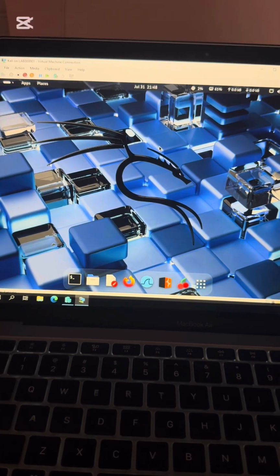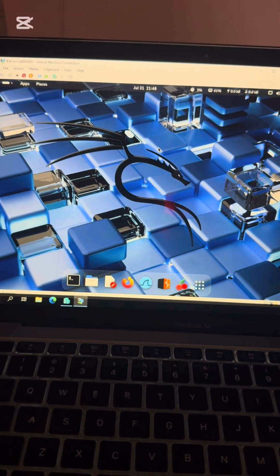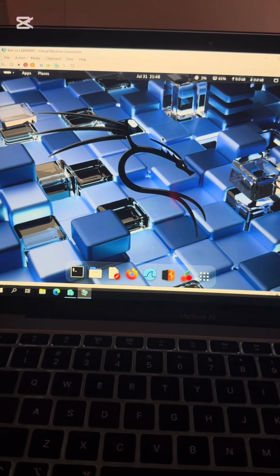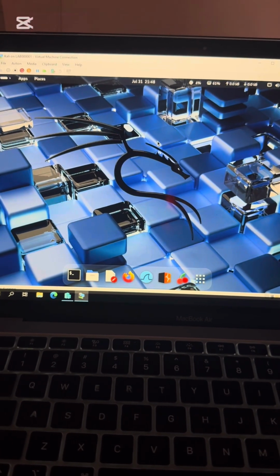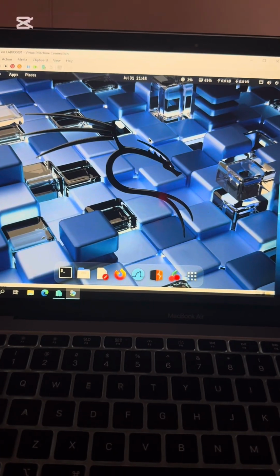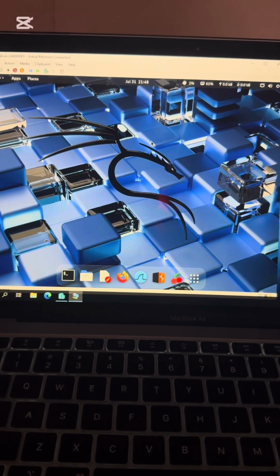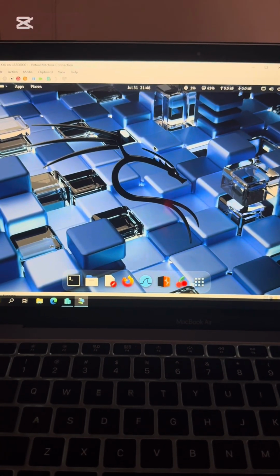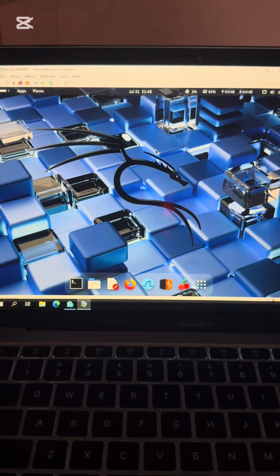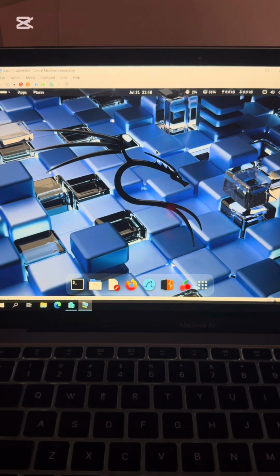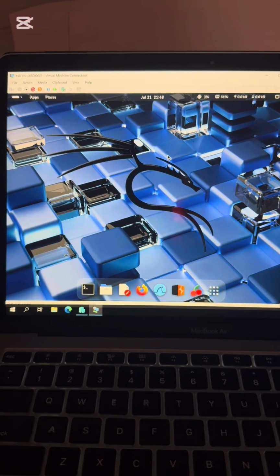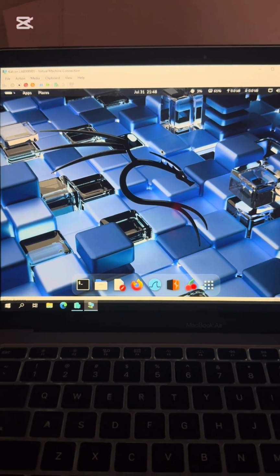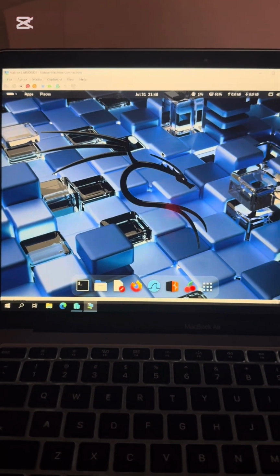Kali Linux is one of the distros in Linux operating systems, and it's mostly used by IT professionals or cybersecurity professionals. Today I'll be showing you how to create a folder or a directory, how to create a file, how to move that file into the folder or directory, and then how to delete it. I'll be using both the graphical user interface to show you this, as well as the command line in the terminal.